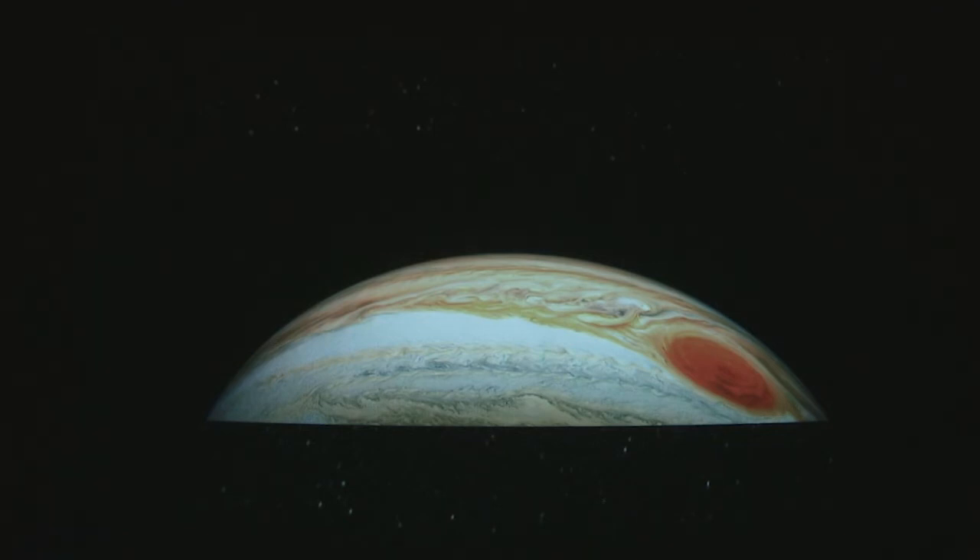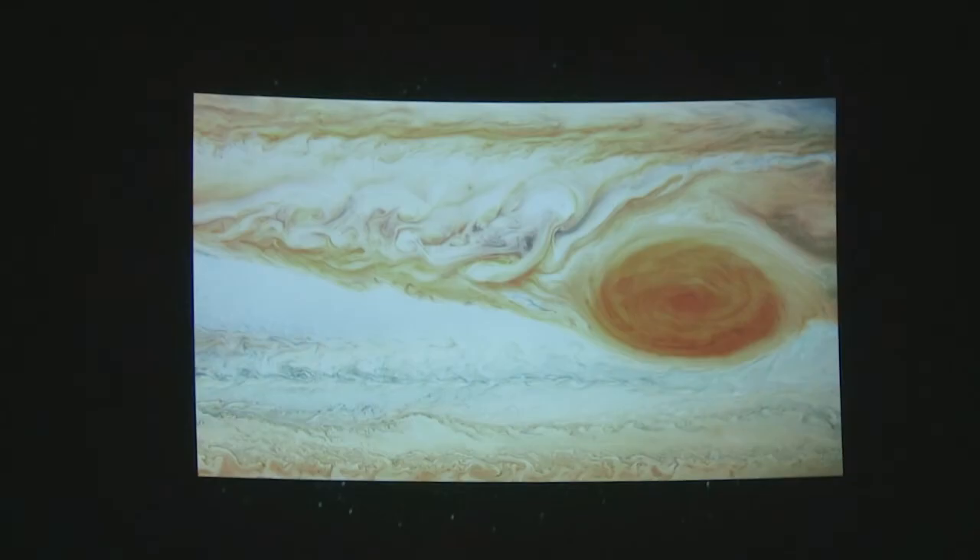This has happened twice now in the three-year course of this mission where the path of the spacecraft goes directly over the Great Red Spot. They gather lots of data, but one thing they're looking at is tracking the gravitational pull on the spacecraft to try and determine how deep this storm penetrates into the atmosphere of Jupiter, essentially by measuring the mass of what's underneath the spacecraft. This is the most recent observation, taken in late July when Juno passed directly over the Great Red Spot. Just for scale, this is about twice the diameter of the Earth — you could fit two Earths in that storm.